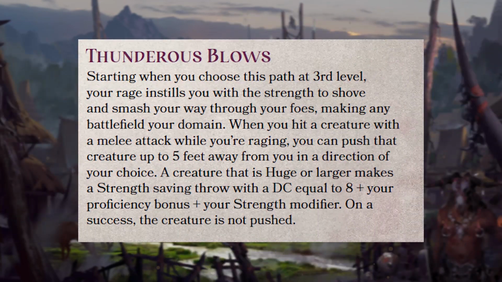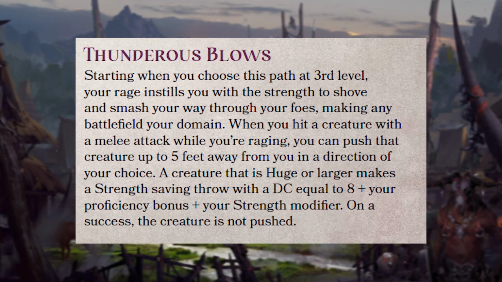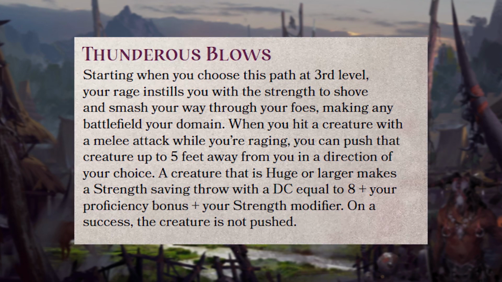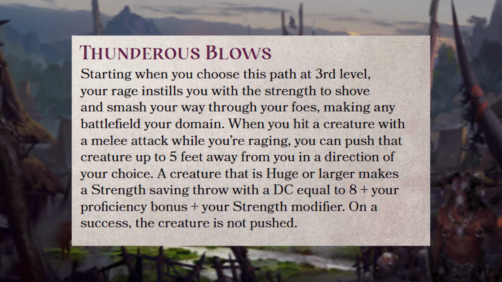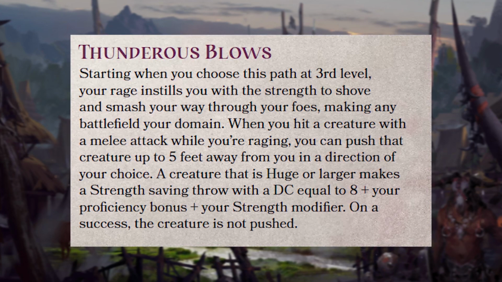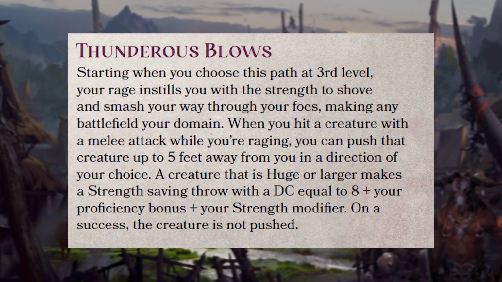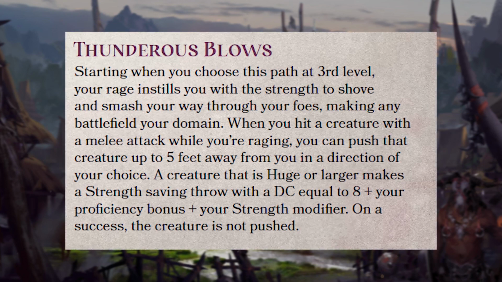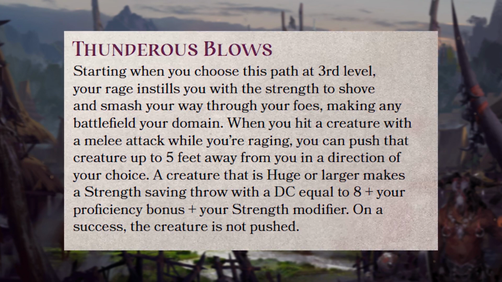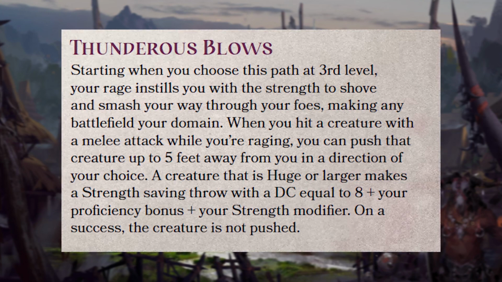Your rage instills you with the strength to shove and smash your way through your foes, making any battlefield your domain. When you hit a creature with a melee attack while you are raging, you can push that creature up to 5 feet away from you in a direction of your choice. A creature that is huge or larger makes a strength saving throw with a DC equal to 8 plus your proficiency bonus plus your strength modifier. On a success, the creature is not pushed.